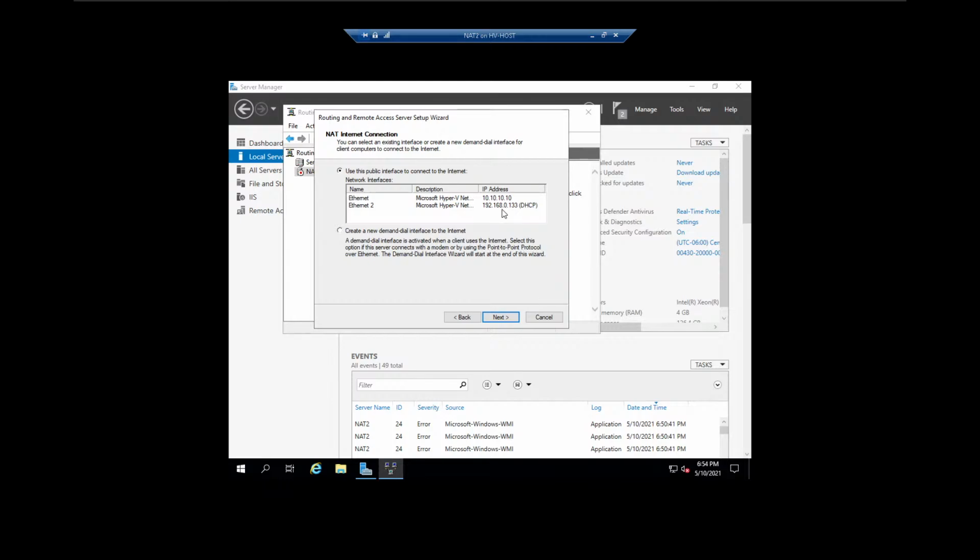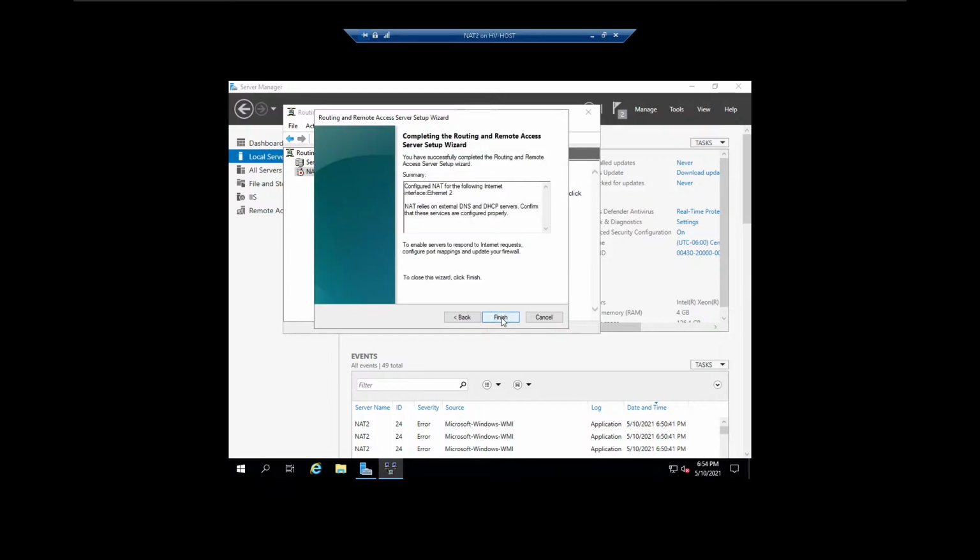So here you want to pick the network card that has your internet coming in. This one right here. My DHCP one has it, and you might want to go and label those like internet and LAN or whatever. I'm going to click next. I want to click on the one. And then I'm going to hit finish.